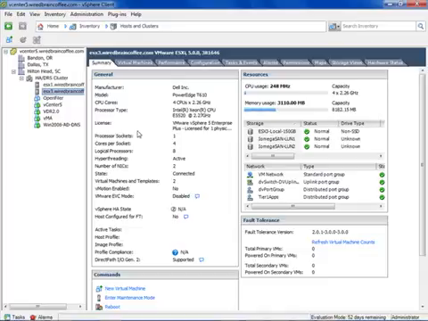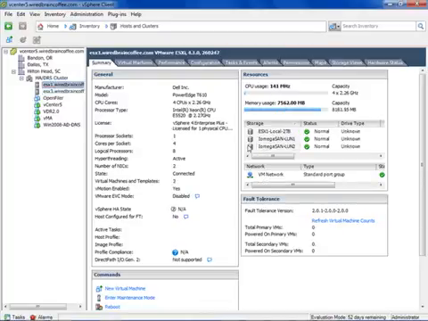The other thing we should check for is the shared storage requirement. So notice the storage on this server. I've got access to the local disk and then two LUNs on a shared SAN, LUN1 and LUN2 on the iOmega SAN. So if I go over to the other server, very quickly I can see that it has access to the same local storage and then the same shared storage, iOmega SAN LUN1 and LUN2.